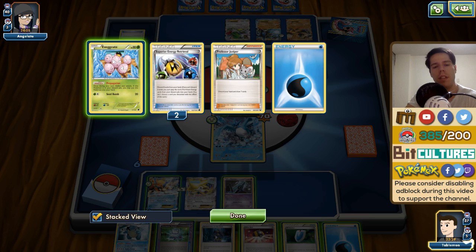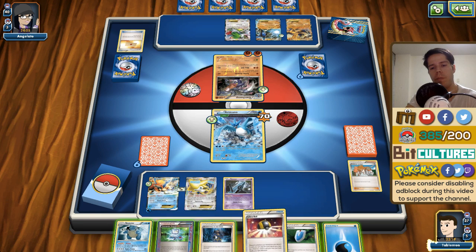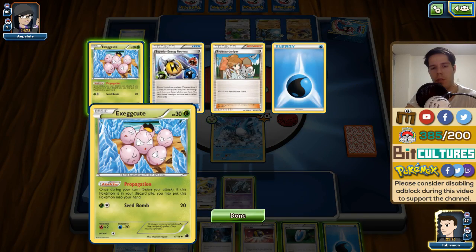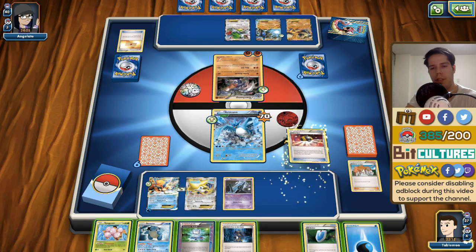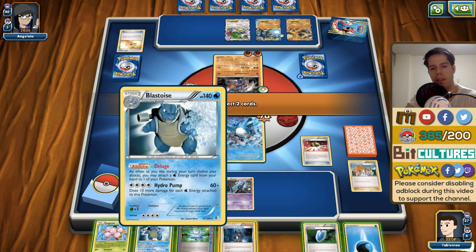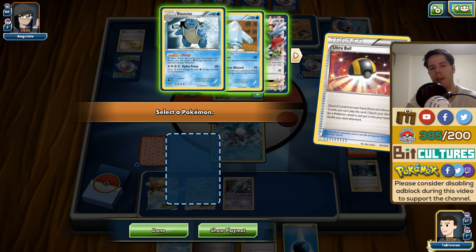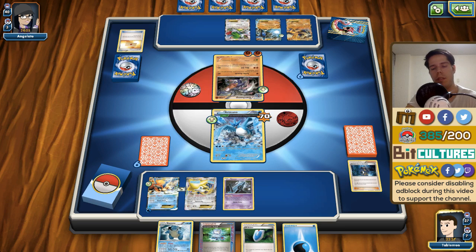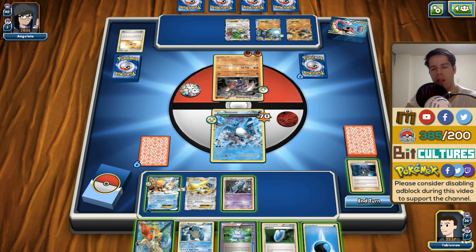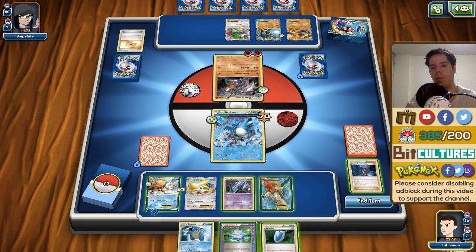So how do I guarantee the Blastoise? I will use, okay, I think I got it. I will use Propagation, and I will discard the Archie's and the Execute. Yep. And I will find myself another Keldeo, I guess. Well, I could have found Execute. Definitely could have gone for Execute. Then I bench the Keldeo. I attach to Keldeo. I use Propagation once more.